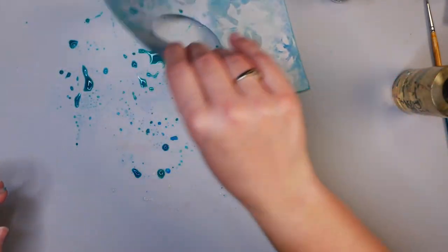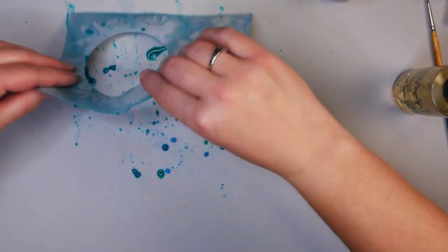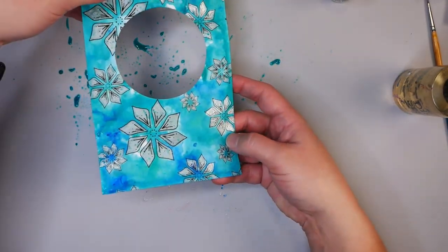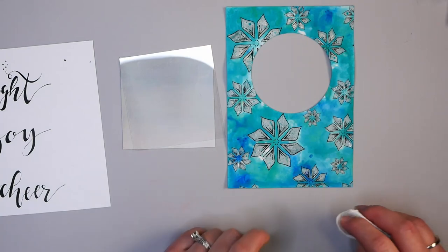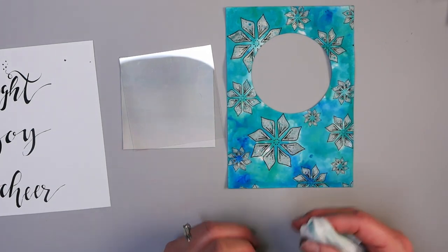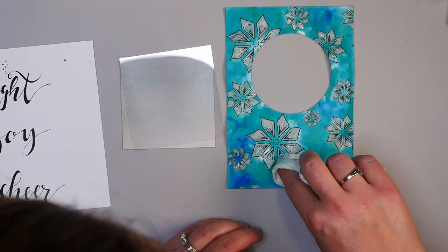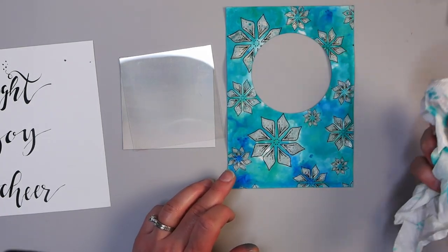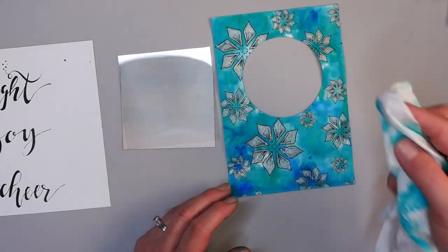What's nice about this particular pattern paper is it's quite strong, so you can get away with this much color and moisture and it will still dry nicely. That was a little brighter than I planned, but I still really like it — I like how the snowflakes stand up against the background color. You'll notice some snowflake areas have a little bit of the brushes on the surface, so just dab those off with a paper towel. I'm going to clean up the snowflakes and set this aside to dry.